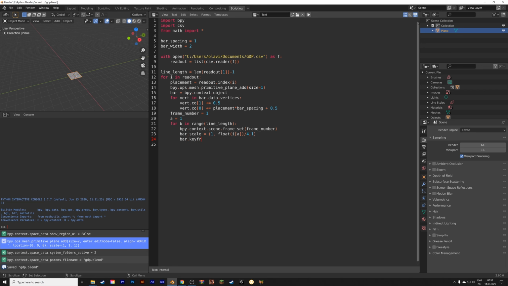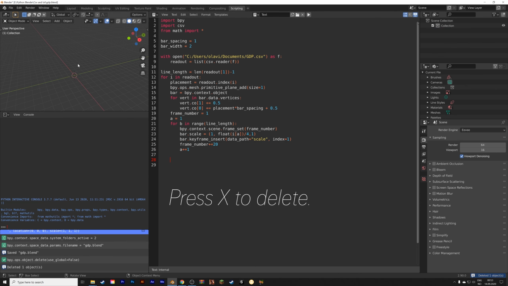And then next I'm going to keyframe each of these values. So 1 year for each loop, and then each loop gets a keyframe on the scale. And then we're going to add 20 frames between each value. So each year is 20 frames long.